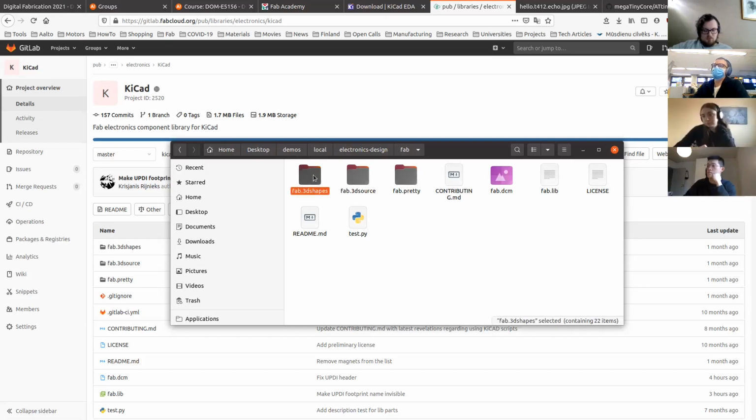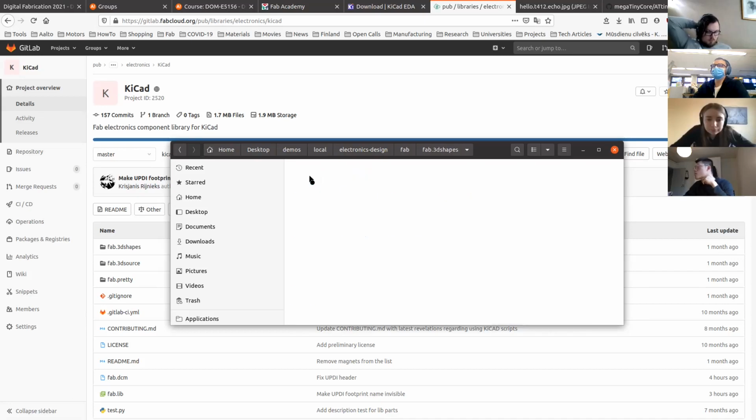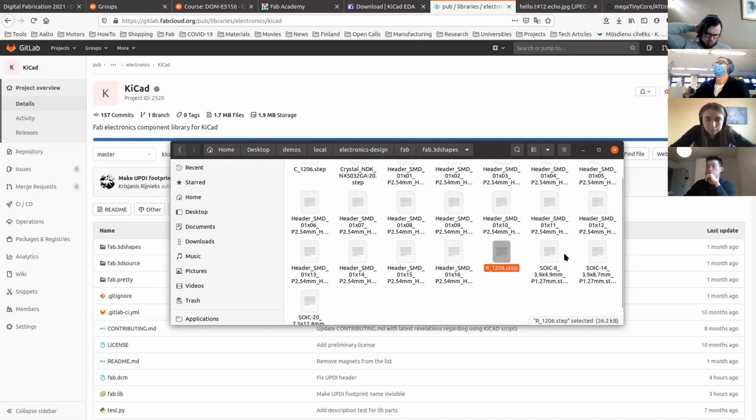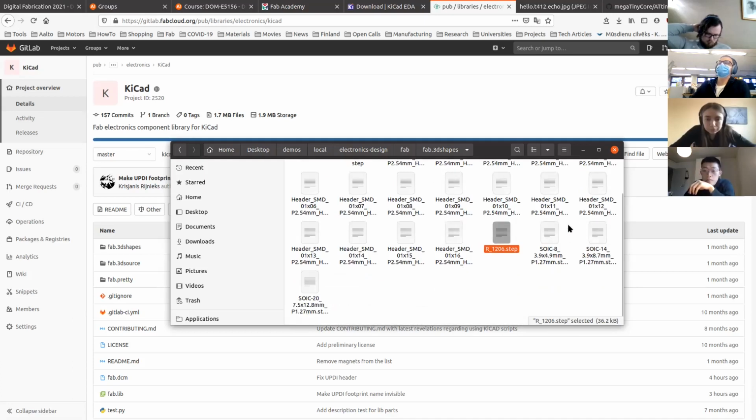Another thing that I just started working on are the 3D shapes. Basically, for each footprint, you can have a 3D shape, a 3D representation of the part that is going to sit on that footprint. So for now, I have capacitors, headers, resistors, and some of the chips, more like packages of the chips.